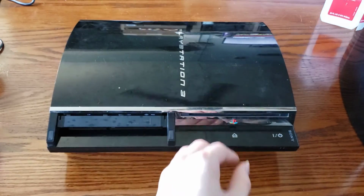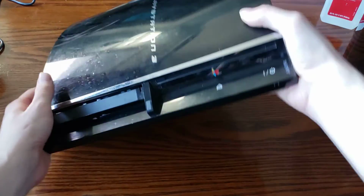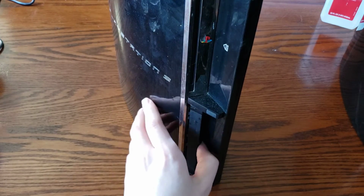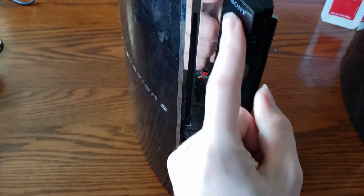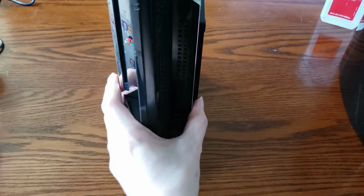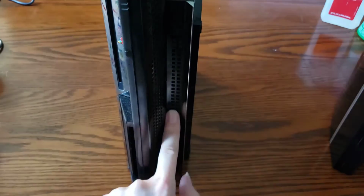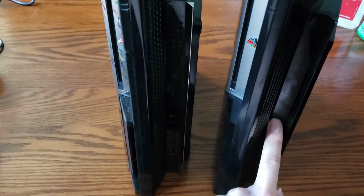So, of course, the fat PS3 has the swivelable logo, which is very good because in my setup, I personally have it standing up. That's how I elect to have my PS3 in my setup. So I just have access to everything. We've got the eject button right here, and above it we've got the power button and the Sony logo. Underneath on this model we've got 4 USB ports. On later models it's just 2, and we've got some cooling vents and that sort of stuff. So one thing I did notice is that there actually are cooling vents right here on this unit, whereas on the later models they actually removed those cooling vents.